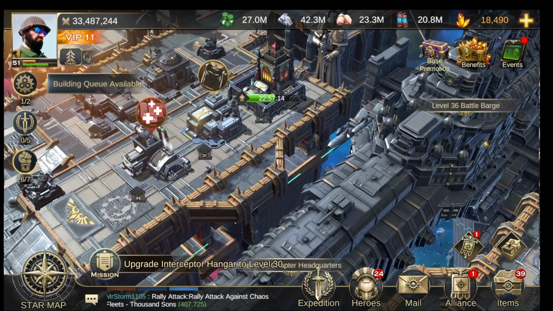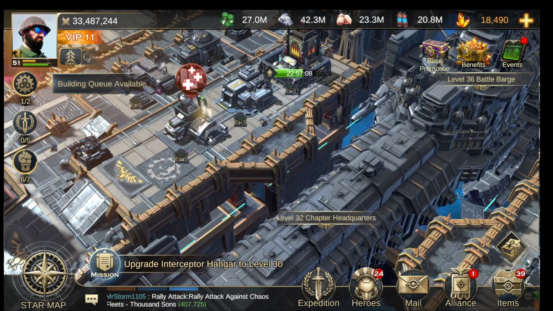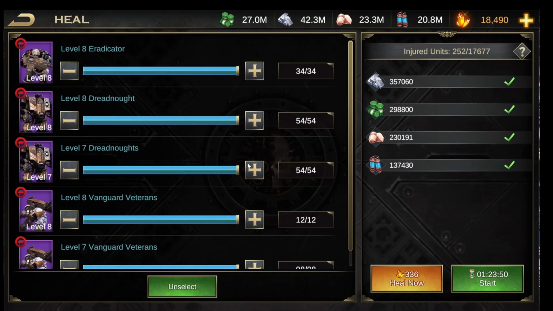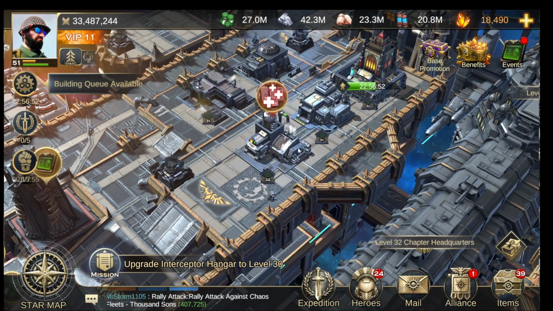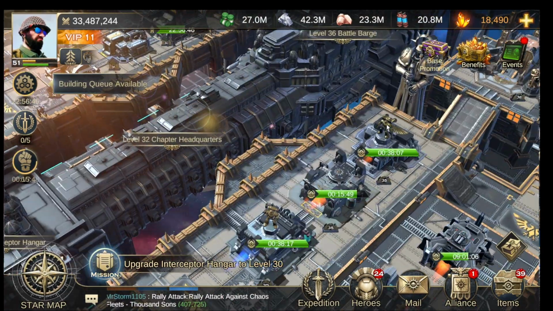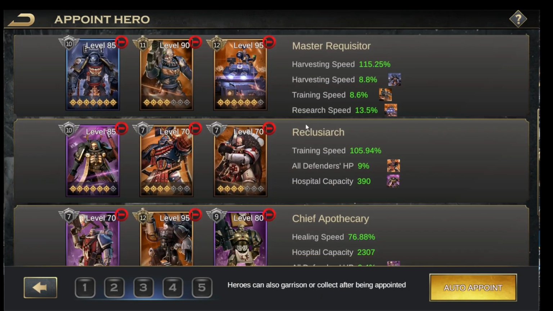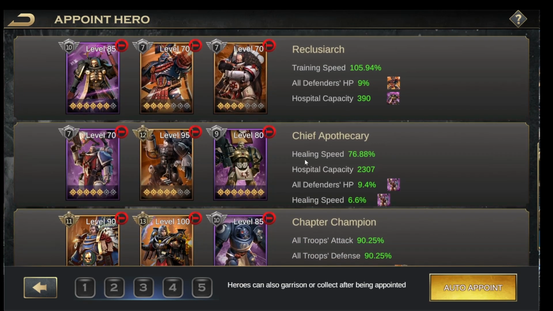Any defense action, the defender, their troops will first go to the hospital. They'll count as injured. Injured units cost less to heal than training new units. So your ways to increase your hospital capacity are going to be the apothecarian, the medical facility, hero appointment, Reclusiarch. You want Alistair in there because he gets the bonus hospital capacity. And every little bit you can get helps. And then, of course, Chief Apothecary.